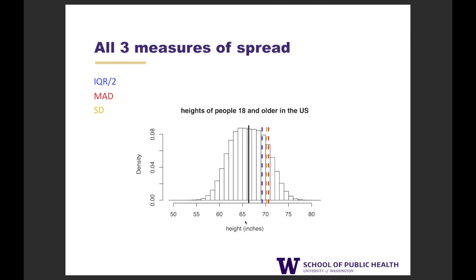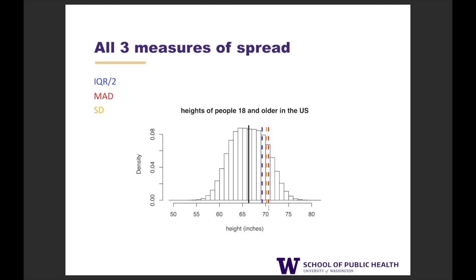And here I have all three measures of spread plotted. I have a black line again at the median of the distribution, and then at the median plus each measure of spread, I have a dotted line. In blue, I have the interquartile range divided by 2, again because it's looking at this symmetric difference. In red, I have the mean absolute deviation, and in orange, the standard deviation. We see that they're all giving similar ideas of spread. One thing to note is they're not telling us on their own the total width of the distribution. You can often think of them as saying something like the distance from the center to the bulk of the distribution, or to where the distribution begins to fall off.